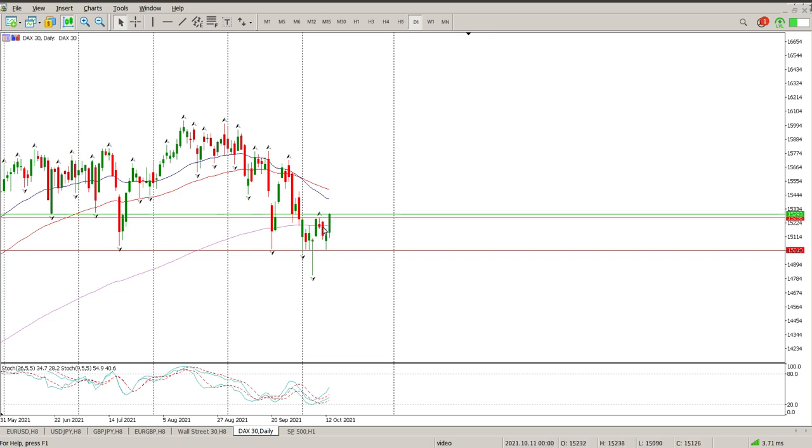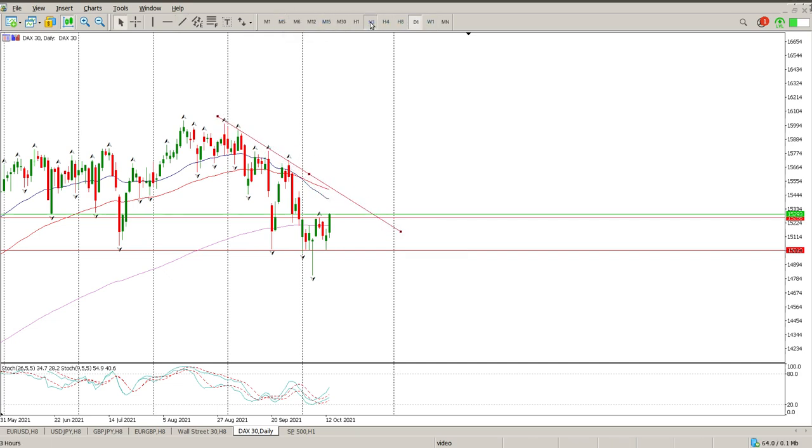We do have a close above the 155 EMA yet again on the daily. Oscillators are pointing to the upside. We have really bounced off a level. This is a level to the downside here, which is 15010, and we're moving to the upside. So we have cleared this area. We've closed above it, which is 15266. That to me was the consolidation area. We are still technically in a bit of a downtrend at the moment, short-term downtrend.